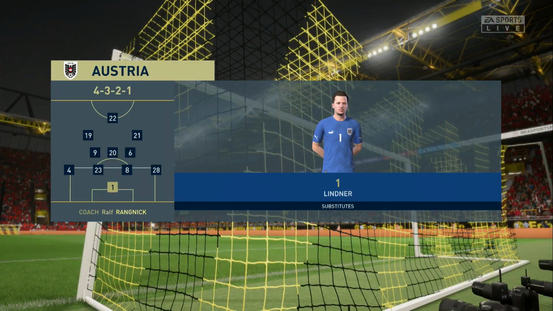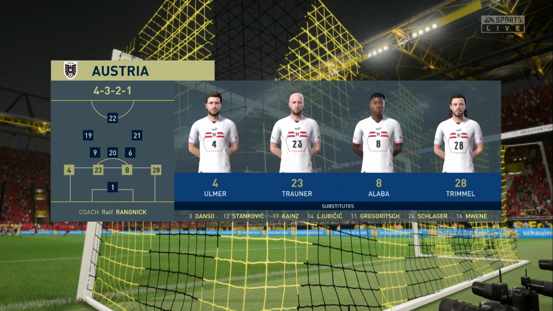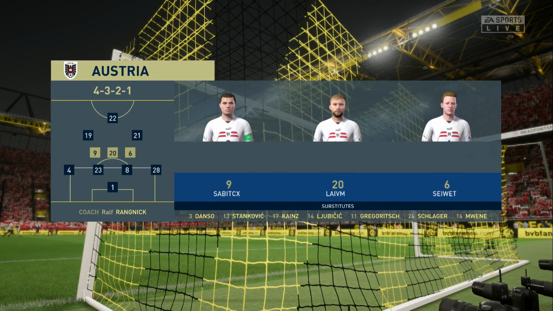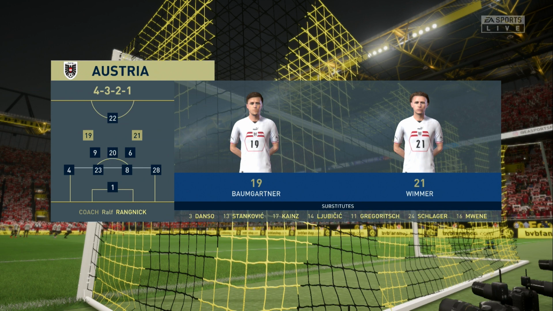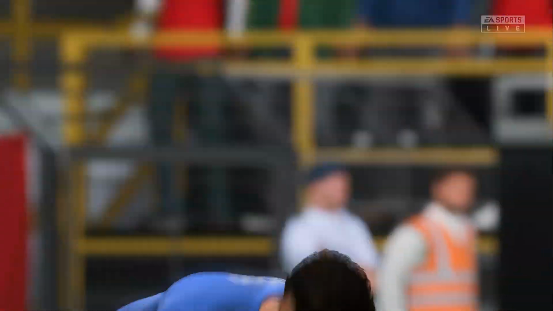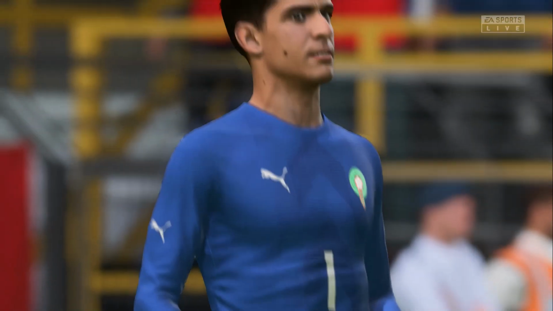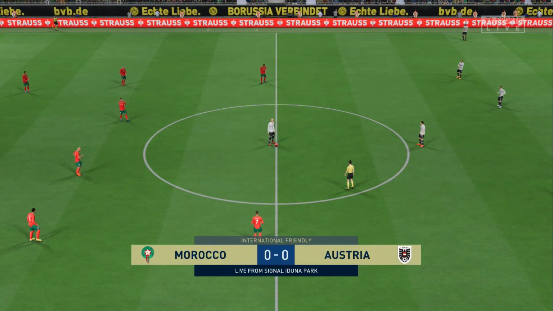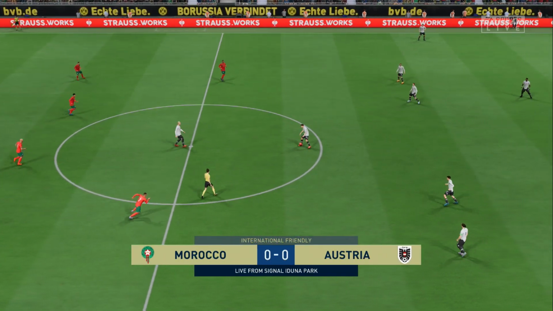And a look at the starting 11 for Austria. Konrad Laimer starts alongside Marcel Sabitzer in central midfield. And leading the line today, Marko Arnautovic. And the game begins.